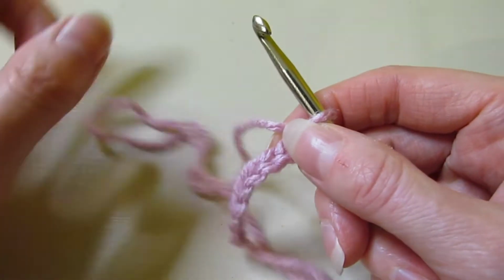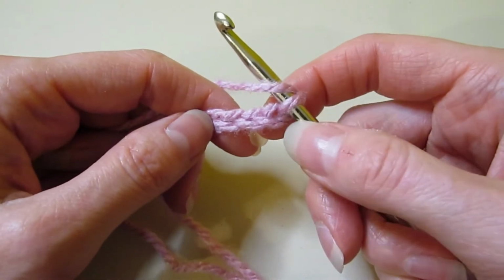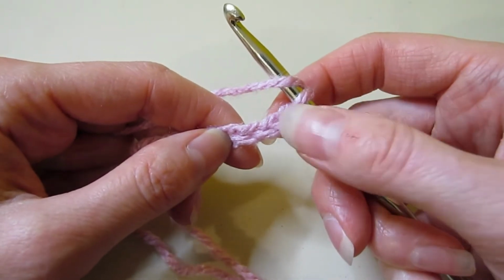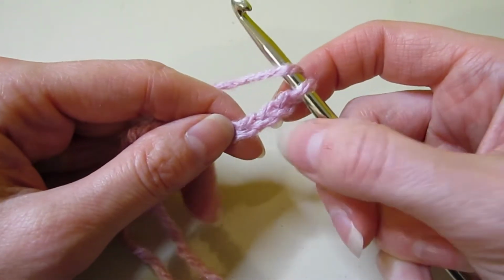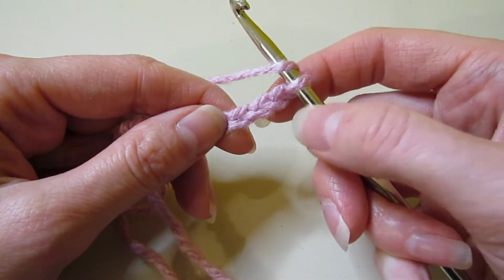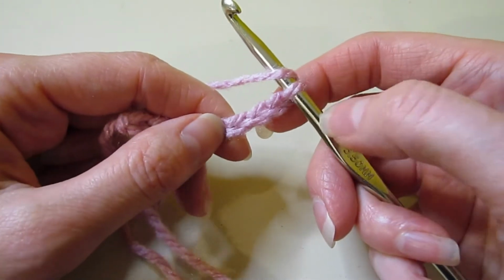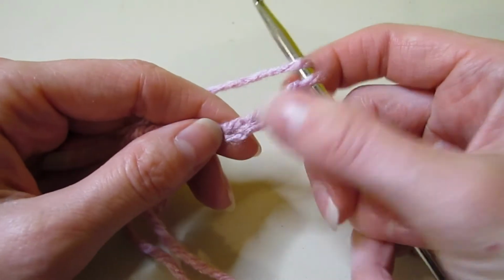So we are going to get started. You can work in your chain however you would like. You are going to be working in the 4th chain from your hook. Normally when you work half double crochet starting from a chain, you work in the 3rd chain. But because we're working extended half double crochet, our half double crochet is going to be a little bit taller. So that's why we're going to be working in the 4th chain. So 1, 2, 3, and here's number 4.